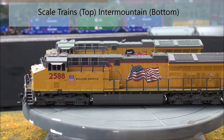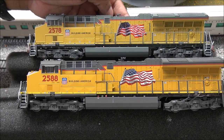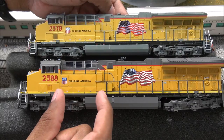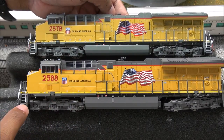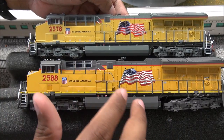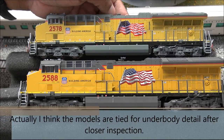I'm going to change views so we can see more details from different angles. Okay, we got a decent side view now, so let's proceed. Now, we're going to move to the midsection. I think we got a tie here. I do believe that Scaletrains has more underbody detail than Intermountain. They win the underbody detail, I think, slightly.